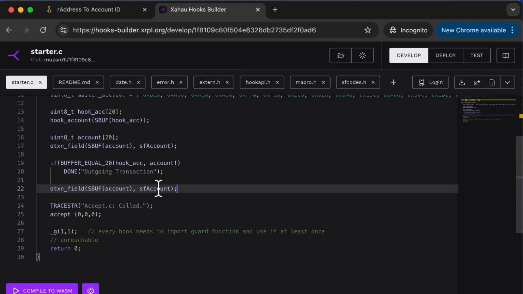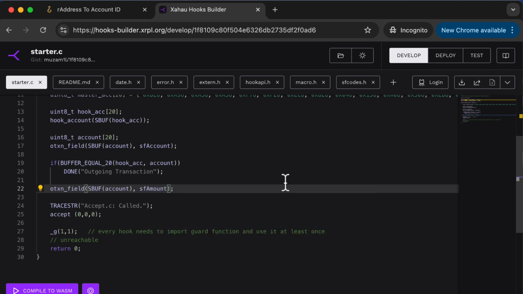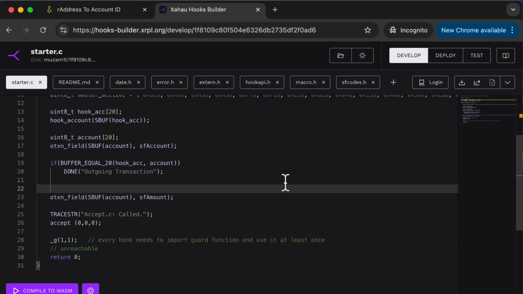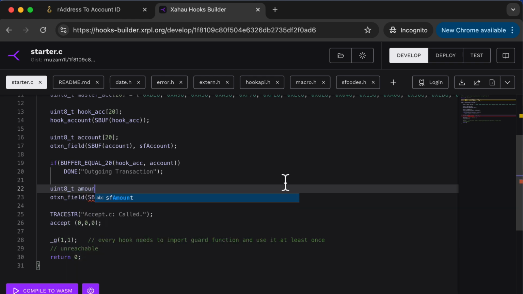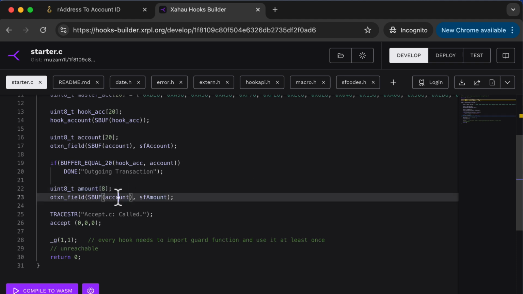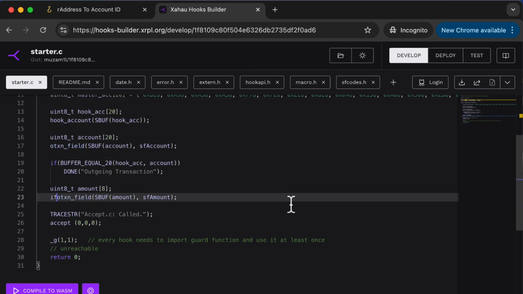So now we are fetching the amount we received. So this has to be SF amount. Amount is 8 bytes, by the way. But if it's an IOU transaction, then the amount will be 48 bytes, which again we will see in another video. But here let's only allow for native tokens.